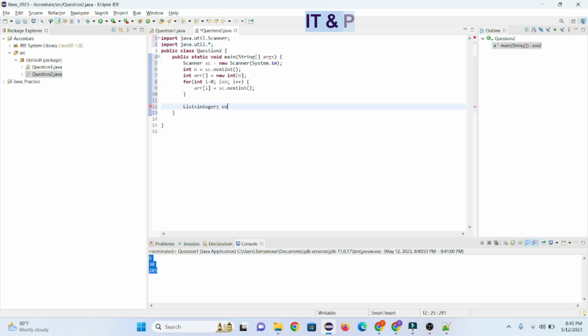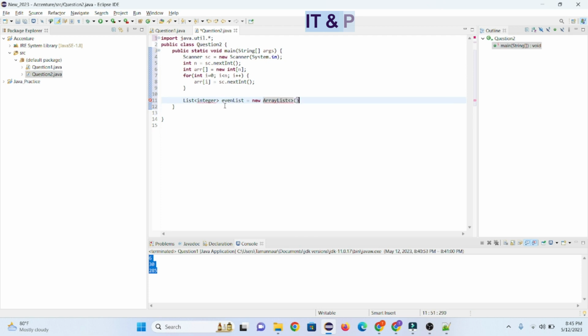So I will create one even list and another odd list: new ArrayList, List of Integer, I should be capital. Another one is List of Integer odd list. Odd position numbers will be saved here.